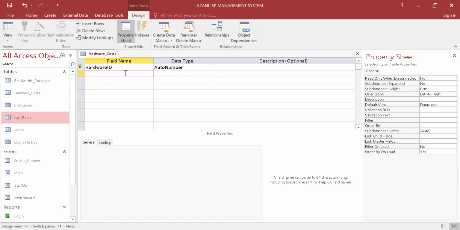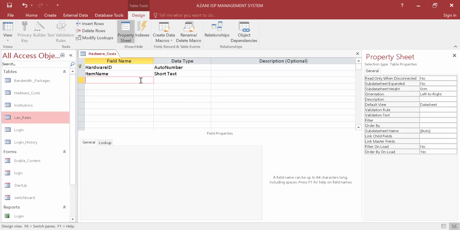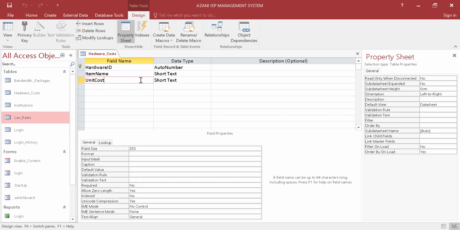The next entry followed by the hardware ID is the item name. That can be a personal computer that is purchased. That can be the reconnection fees. That can be the installation fees. Then the unit cost. Now we are done with that.